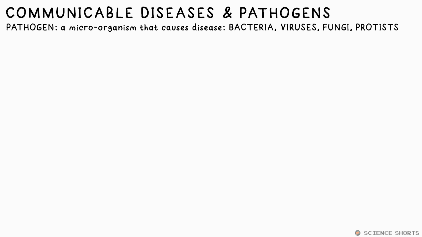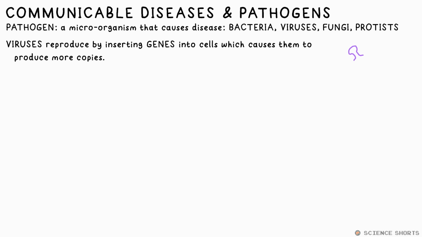Communicable diseases are caused by pathogens. That can be viruses, bacteria, fungi, or protists. Protists are single-cell parasites. They all reproduce in your body and cause damage to it. But viruses can't reproduce by themselves. A virus, in fact, is just a protein casing that surrounds genetic code that it injects into your cells, which causes the cell to produce more copies of the virus. The cell explodes and the virus goes on to infect more cells.